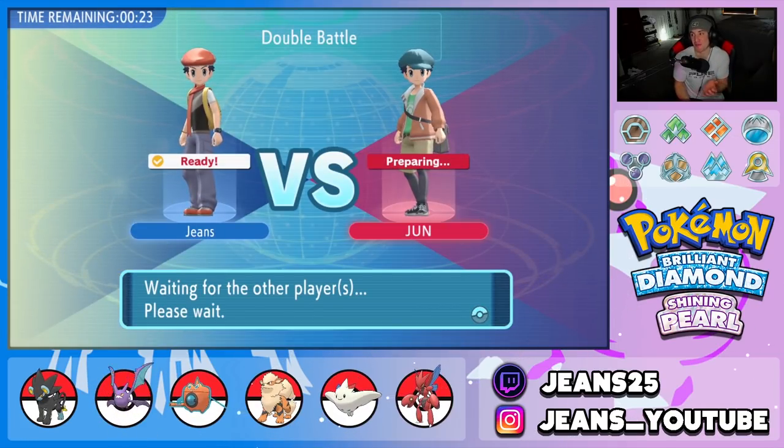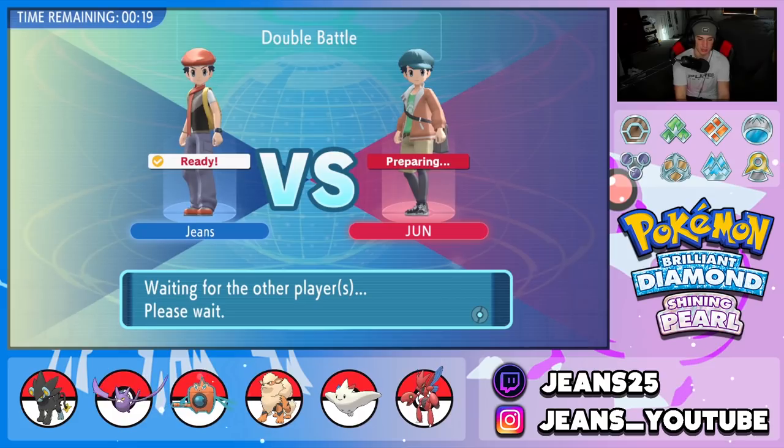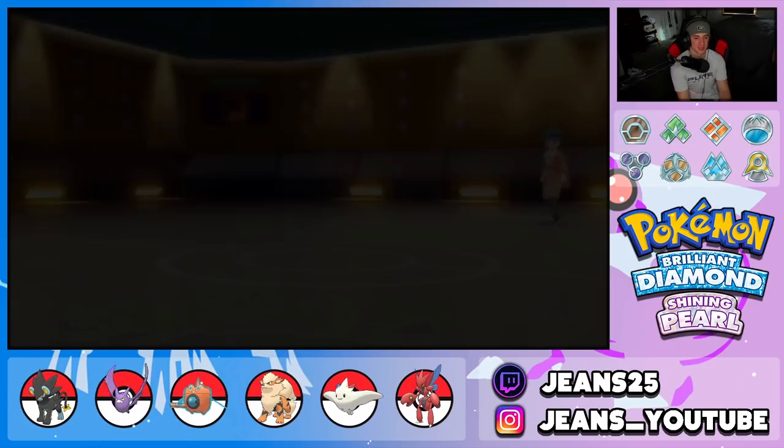I have to bring Scizor. If I'm looking to get a win, there's no need not to bring Scizor. Scizor's just way too good. He's way too powerful. So that's our team. That's our squad. Let's lock it in. Let's lock it down. We're looking to grab ourselves a win here in battle number three.